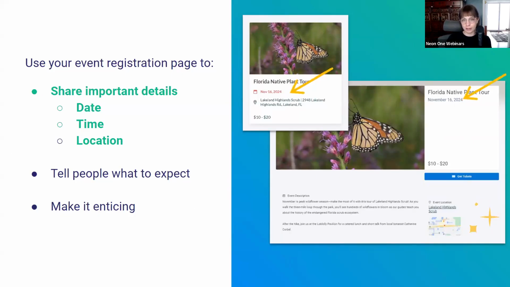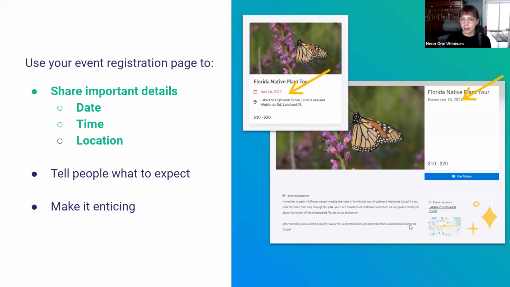You'll notice because of the bobbing arrows that I have included some key elements here. In both places, the date, time, and location are all immediately visible, so you don't have to try to suss that out. We know exactly when, where, and at what time this is happening. On the event registration page itself, there's even a map I can look at to get an idea of where exactly the event is taking place.